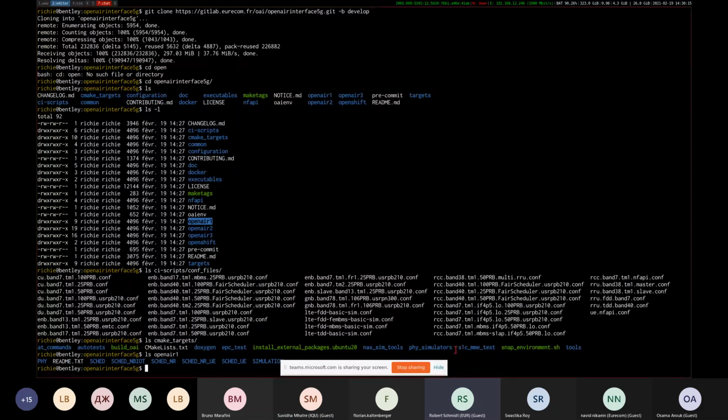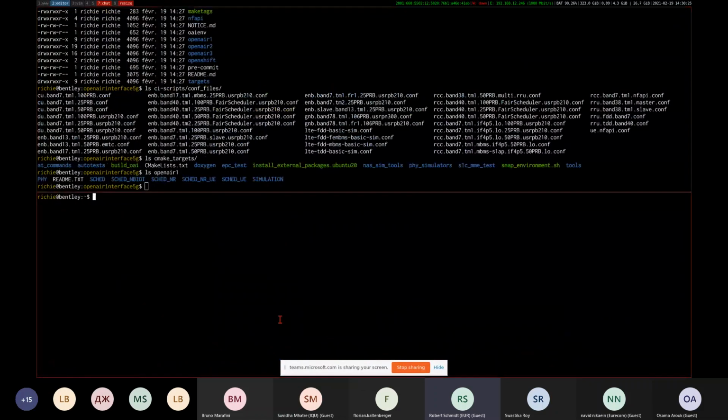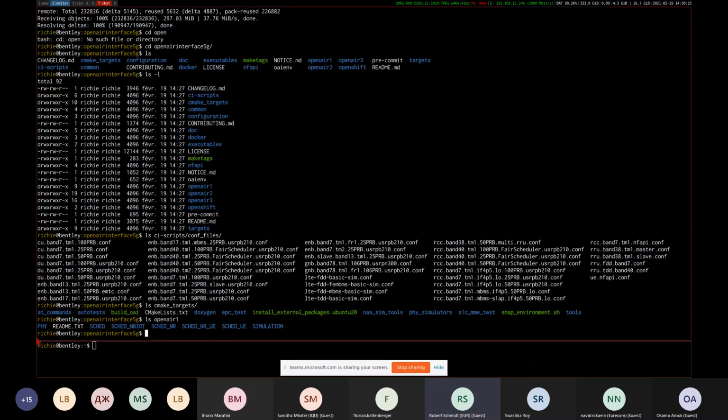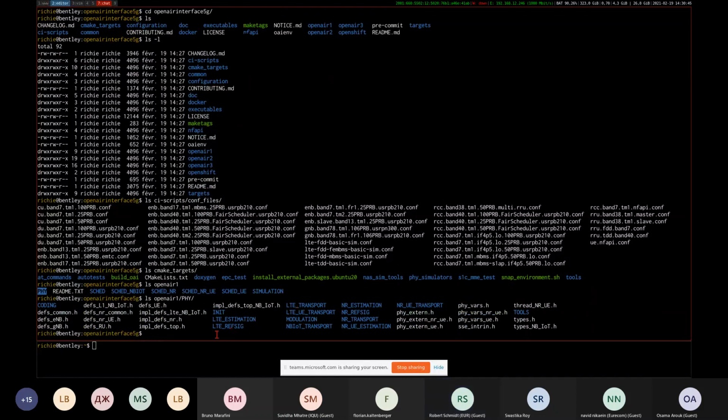So can I hide this? Hide doesn't work. Cool. Let me do it like this. I don't know this part of the code in detail, but you could look, this would be the LTE physical layer. Then you probably also have in there the parts for NR. So maybe let's just have a brief look. So PHY, and then, well, for estimation, LTE, and you see already here are the things that are related to NR. I think in transport is everything for the transport channels, and so on. So this is OpenAir 1, everything that is for the physical layer.